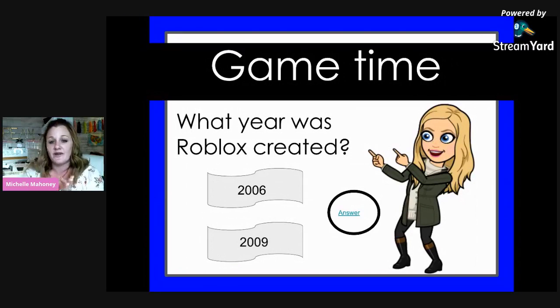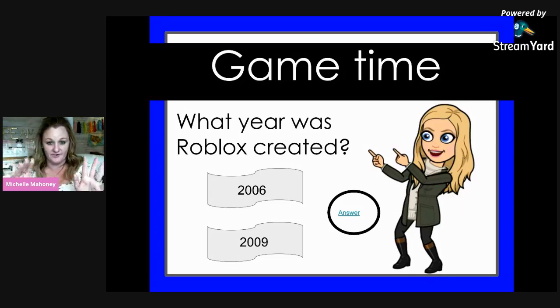And so this is really great because it's interactive on the slides. So when I'm doing it digitally, instead of having them all unmute, if I have a large class, if it's just maybe 1 or 2 of us, it's fine. If I have a large class, I say, okay, if you think it's 2006, hold up 1 finger. If you think it's 2009, hold up 2 fingers. That way they can all interact with me and they can see each other, but I don't have to have them all unmute and take that time and have the stories and all those things. So they can engage by using a lot of sign language.